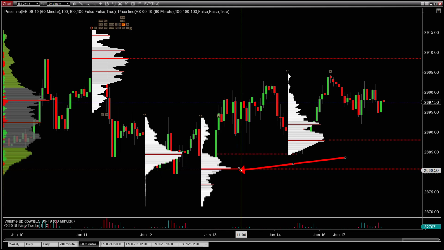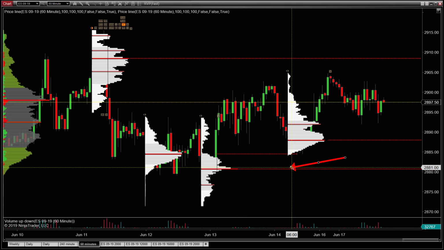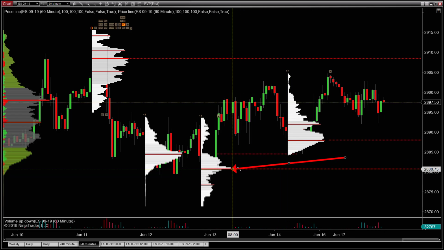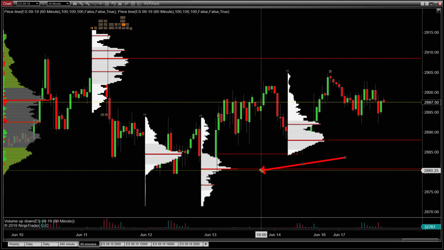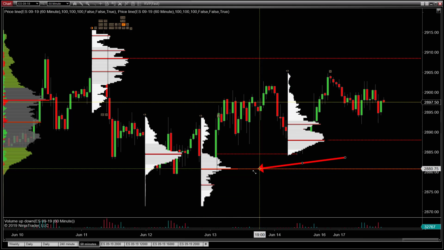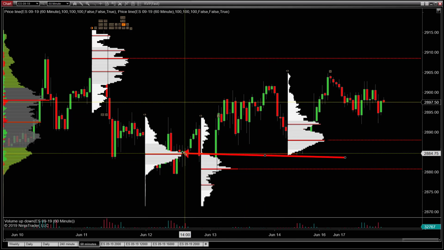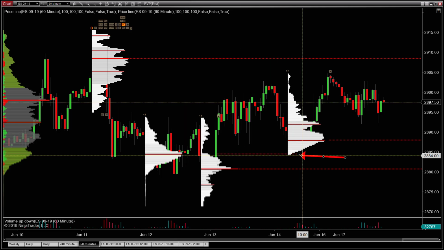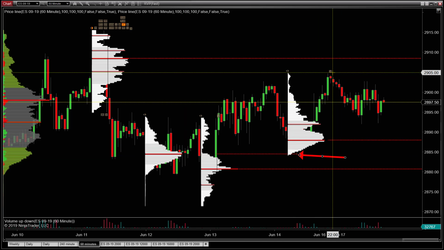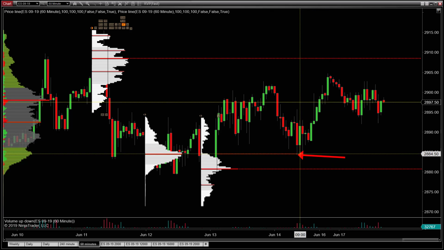This is the point of control right here on this one. It's just going across. So it might look complicated, but it's just showing you levels, drawing support and resistance levels on the profile. And the profile is just showing you the highest area of volume. So you can see on this one back here where the highest volume we traded right here, and bounced away. And that's all we're doing.